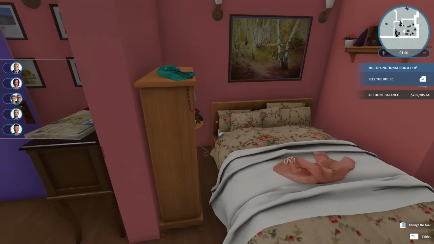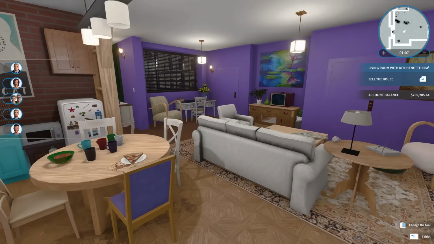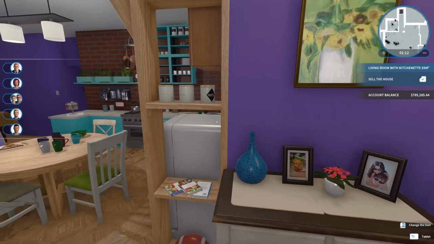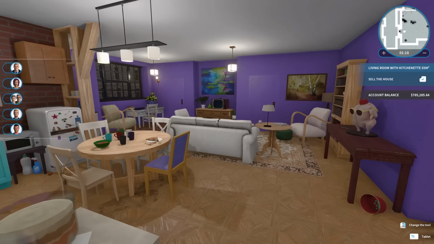I'll probably knock out this wall, I think. Am I missing any rooms? I don't think so. We got 1, 2, 3, 4, 5. Oh, I guess the sixth room is the hallway, which we're not going to do anything with.